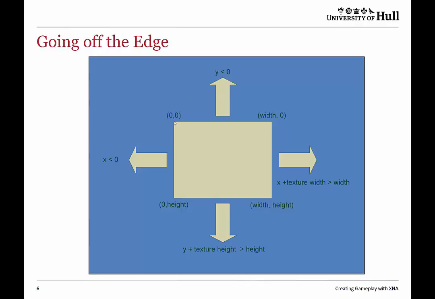Top left hand corner. And then the screen goes across to the width and down to the bottom, bottom. And the idea is that we don't want the paddle, sorry, the ball, to go off the screen. So if Y becomes less than 0, it's going off the top. We don't want that. If X becomes less than 0, it's going off the left. If X plus the width of the ball gets bigger than the width of the screen, it's going off that edge. And if Y plus the height of the texture is bigger than the height, it's going off there. There's four different ways the ball is going to bounce. Okay.